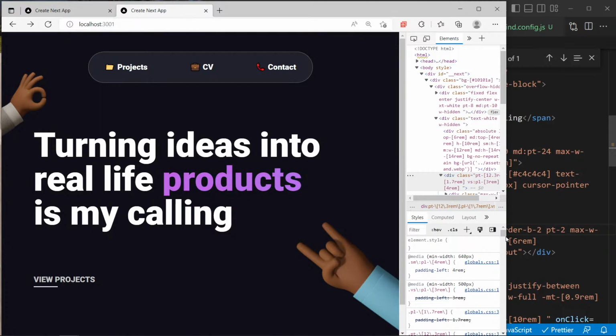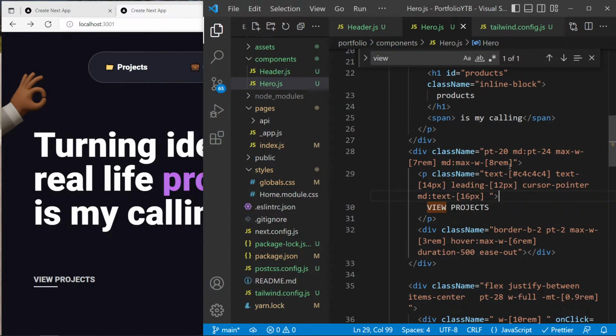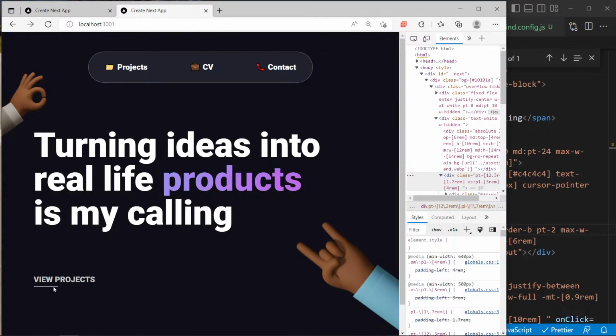Why is this not working? So when we hover over this, max width padding on medium, max width 3 rem, border bottom 2. If I go back to border bottom, okay, so this is not working anymore for some reason.